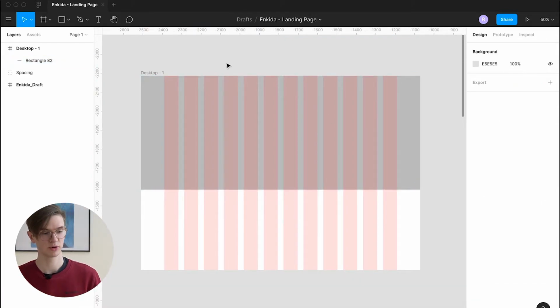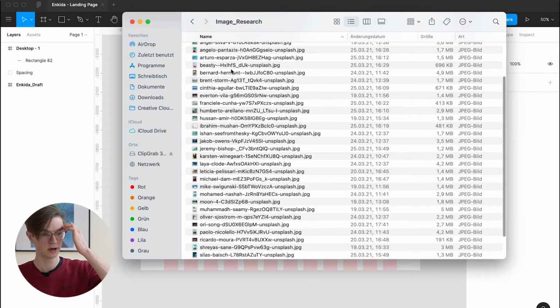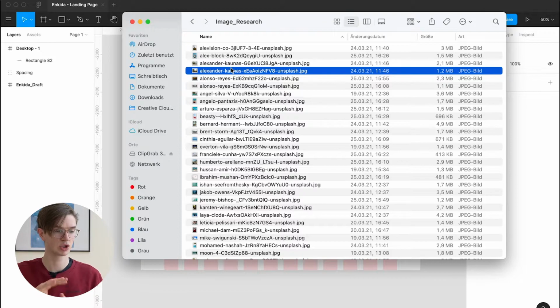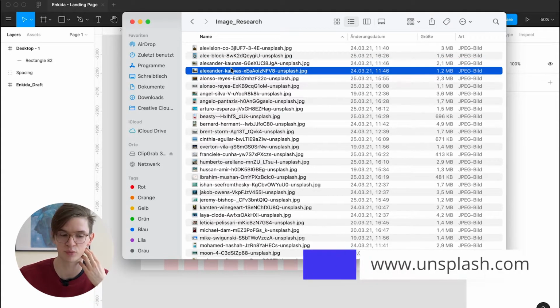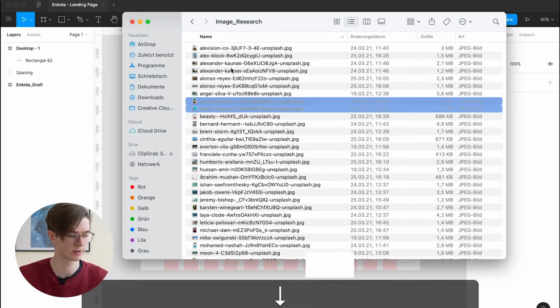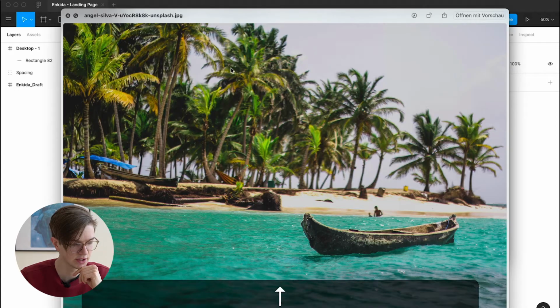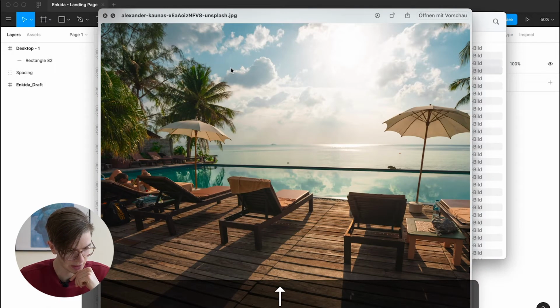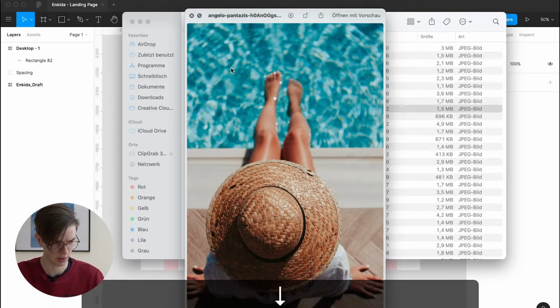Alright, so the most important thing for the header section, I would say, is actually the visual. And I already did some image research up front for images that might fit a tropical travel agency brand. And I used only royalty-free images from unsplash.com. You can check it out if you would like to, so that you can basically use all of these images as well and just play around with it yourself. And I will now just quickly skip through these images, and we will select one that might fit the header image in the best way.